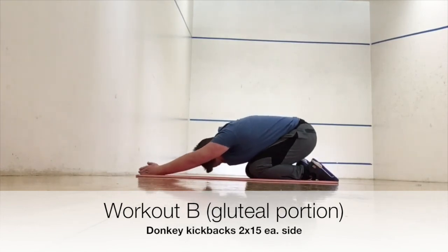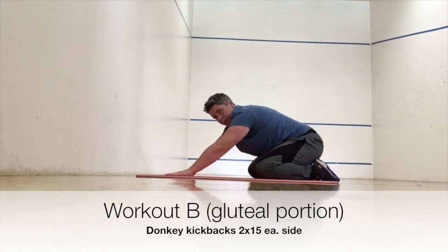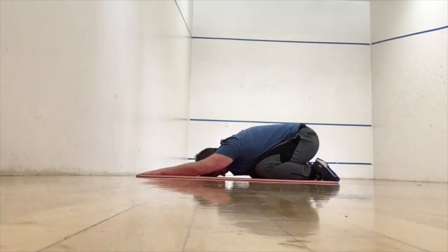And this could be a nice little stretch afterwards going into child's pose. You might need to widen your knees a little bit. It'll be a little bit more comfortable.